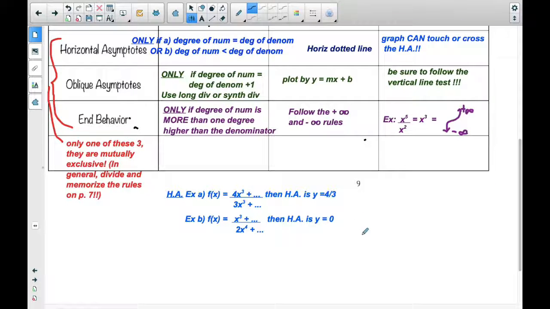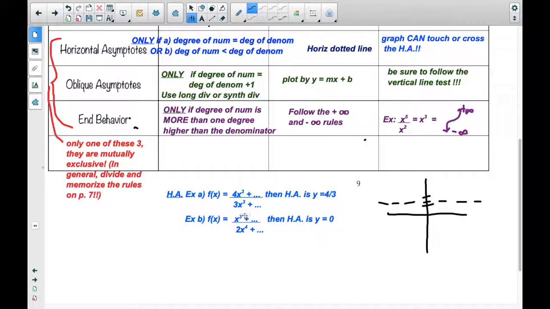Let's come down here to the bottom of the paper, and I have some examples under the table here. I said if the degree of the numerator is equal to the degree of the denominator. In that case, like example A, my degrees are the same. They're both third degree. Then what you do is you take the leading coefficients. The horizontal asymptote is y equals 4/3, which is 1 1/3. So that's just going to be a horizontal asymptote that looks something like this at 4/3.